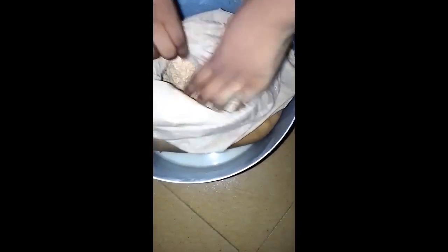And I want to say this, when you want to make your pap, it's ideal you combine it with at least one other cereal. Like as I'm using sorghum here with yellow corn. Can't you see, combining these two cereals will help you to get more nutrients. It will make your pap to be nutrient dense instead of using only one type of cereal.